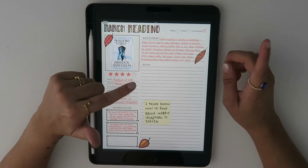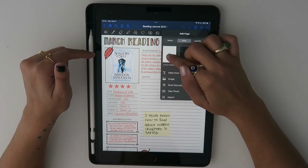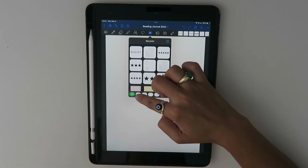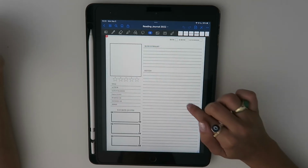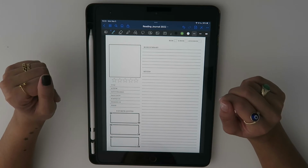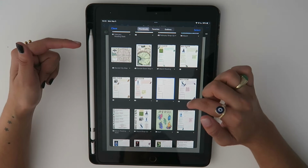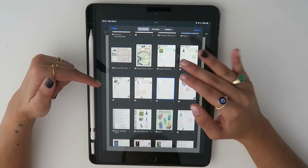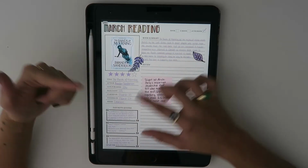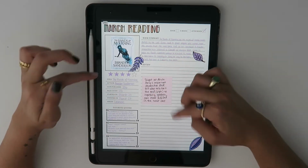And this is where I said earlier that I was gonna go back to the elements feature, because what I can do is add in a current template, right? So I have an empty page and I go to the elements here and I have one that's called reviews. And I can just insert my template that I made and I get to work on it, right? And like I said, I can change things 1.5 million times, go back, delete, and it really works for me, is what I'm trying to get at. So yeah, see, this one's way more filled out. This one all has quotes. This already has the book summary. I just have to write the review now.